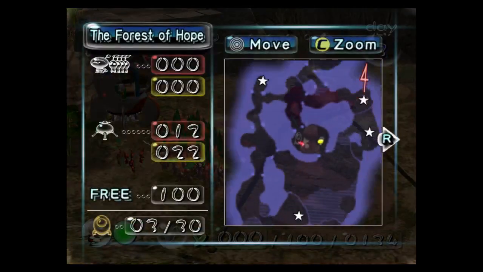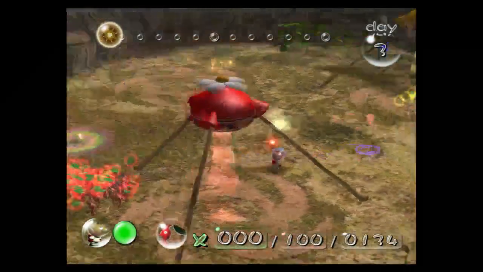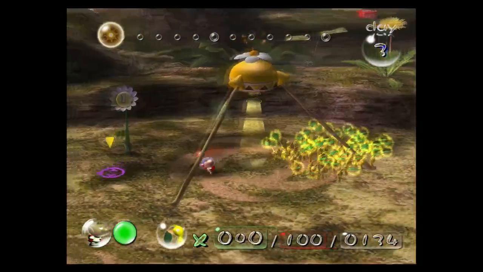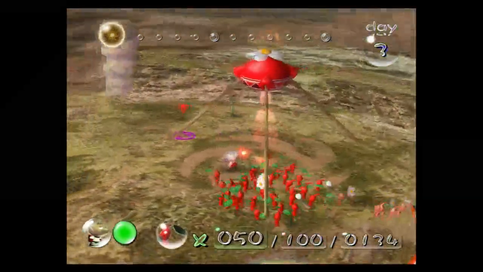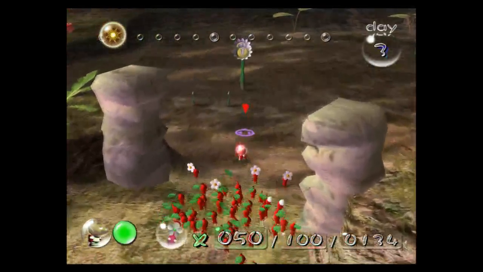I keep hitting the wrong button. Did I get out? No? Oh wait, no. I'm an idiot. And we're working on the nectar. That's right. Alright, then we're gonna go over here.